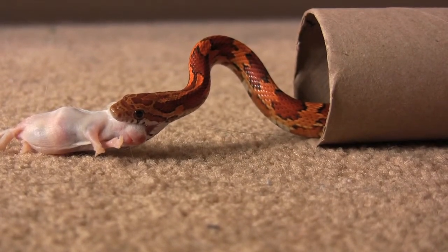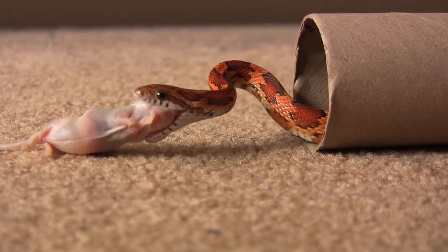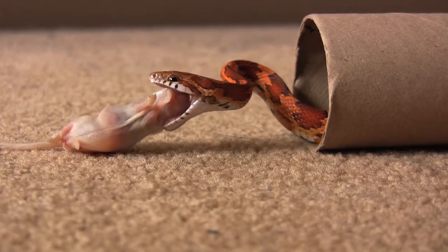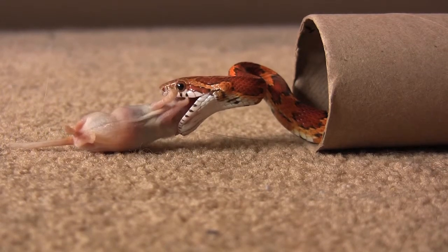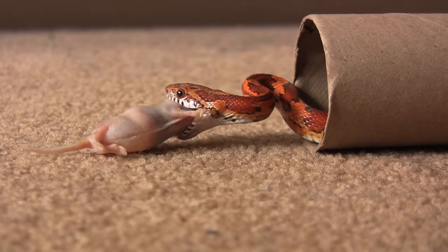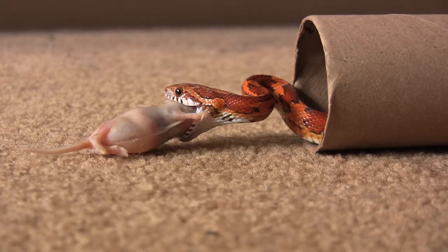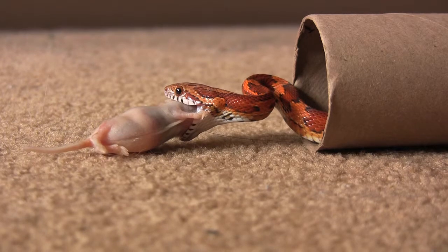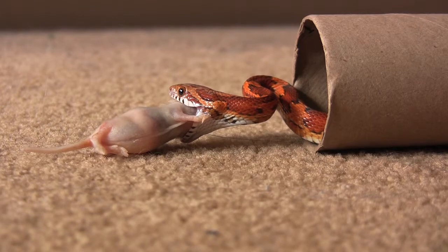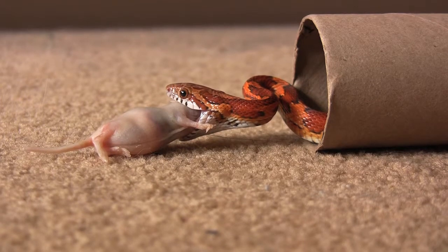After kind of hesitating to make sure I'm not going to do something he doesn't like, he begins to alternate left and right side of the mouth movements to consume his dinner. I have yet to really figure out how this works. I know there's some teeth in there that help get a grip, and then the teeth combined with moving the left and right side of the mouth eventually allow them to draw the food into their mouth — or you can look at it the other way: they're working their mouth down the body of their prey.